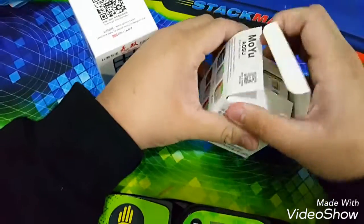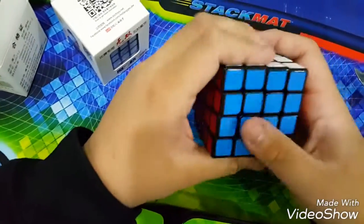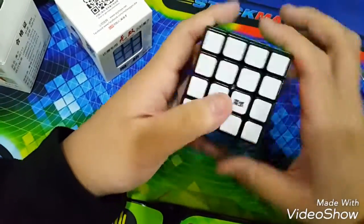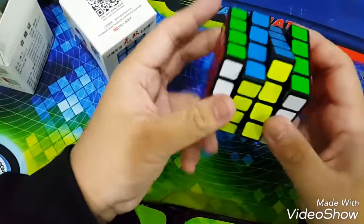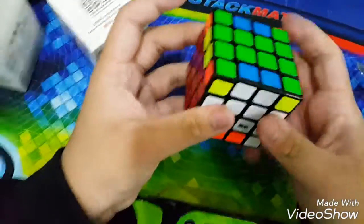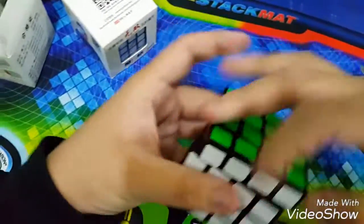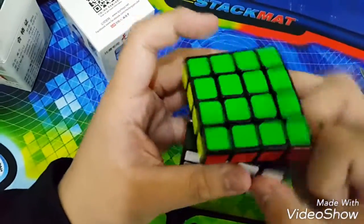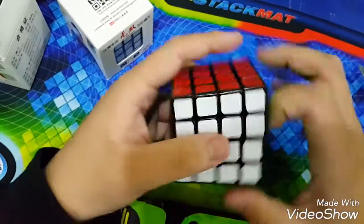Okay, I'm gonna start off with the 4x4. This is the 4x4. This is a pen flip. This is the Moyu Aosu 4x4. And it is very loopy outside. I can feel it. There are many loops outside this cube. So, wow, that is a good cube. I like this feeling very much. The outer layers are very smooth, but the inner layers are very rough, but also smooth.